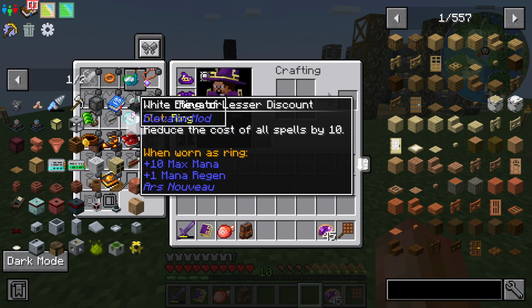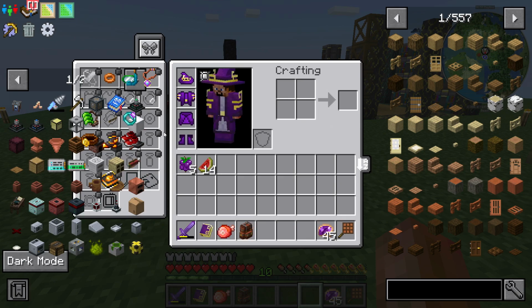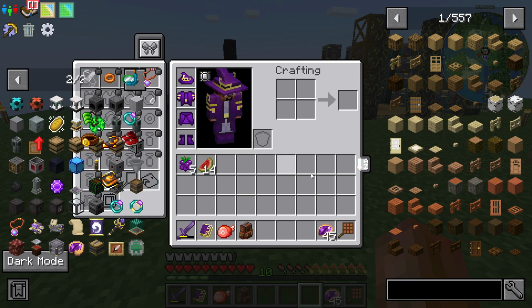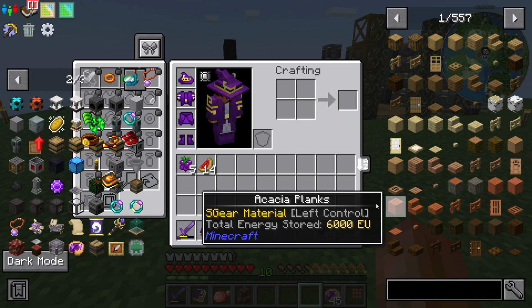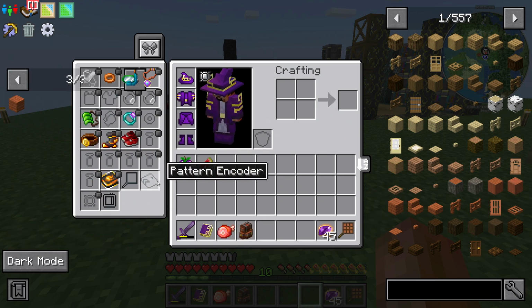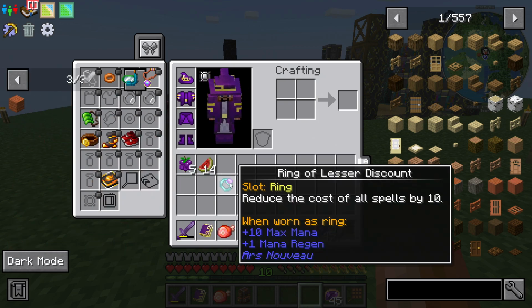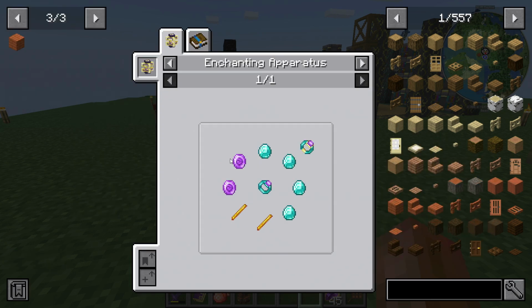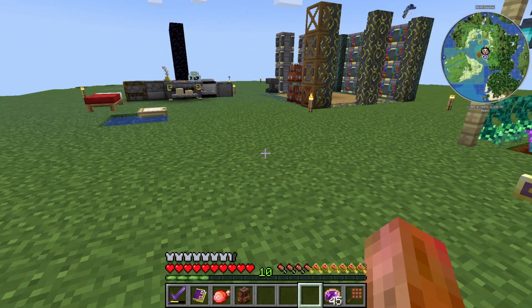And then, oh, actually, speaking of which, there we go. Give me that. 4 diamonds, 2 source, and 2 blaze rod.